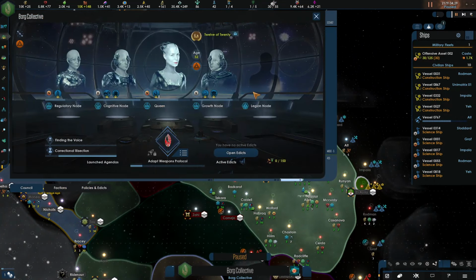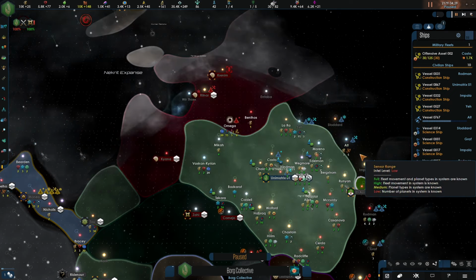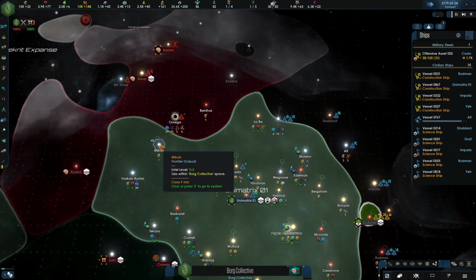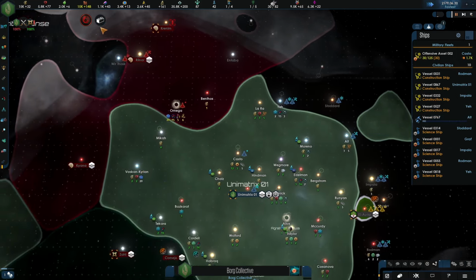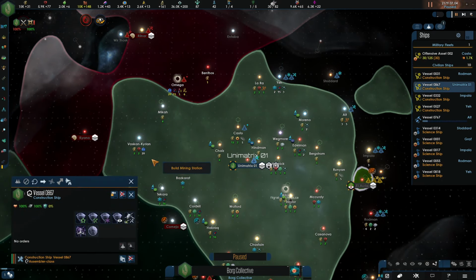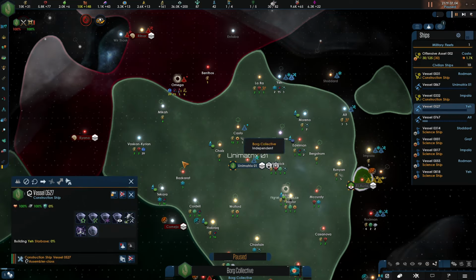Okay, we've got an open council position. Sure, you. We've gained one system to lose another one. That's not good. That's not good at all. You need to just go and build that if you can. System survey does that. You can build that.